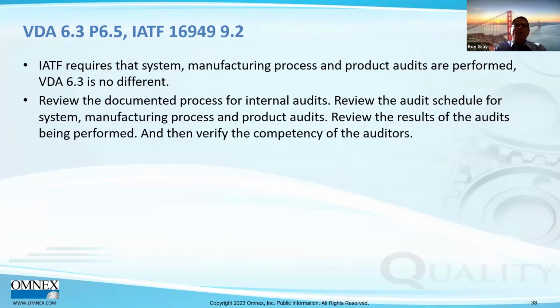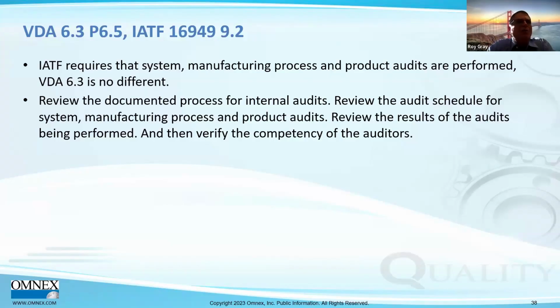Okay. Of course, IATF requires that system, manufacturing process, and product audits are performed. You see that in 9.2 of IATF. Okay. VDA 6.3, not too big on system audits, but we still look at them, but we are big on manufacturing process audits and product audits. So as I go through, I can sample all of those.